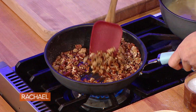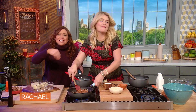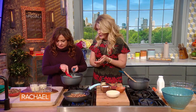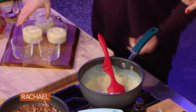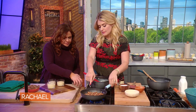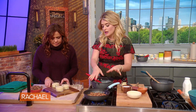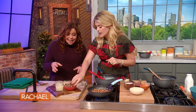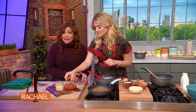Actually, guys, make a double batch of this, because it goes really nicely over ice cream, or you can pretend it's granola if you're feeling special — put it over some yogurt. Happy breakfast! After the butter has melted and the pudding has thickened up beautifully, we put it in this. After the sugar has melted — which literally takes about two minutes — you let it cool, and it becomes these crumbly pieces of almost praline. It does look a whole lot like granola.